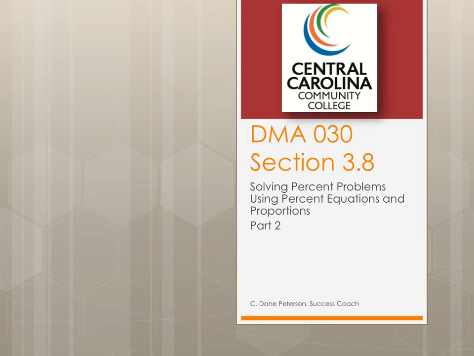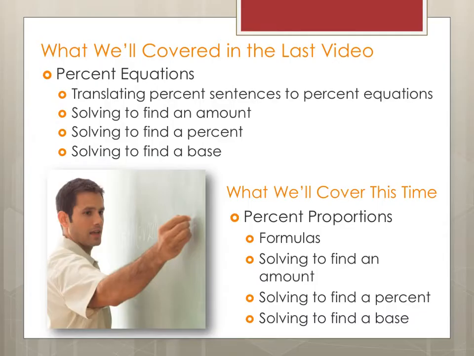We're going to continue our talk on solving percent problems, this time with proportions. So you'll remember from last time we talked about how to solve percent problems using percent equations. We talked about translating percent sentences into percent equations. Then we solved for amounts, percents, and bases. In this video, we're going to do the same thing, but with a different method. We're going to look at percent proportions. So we'll look at the formulas that we'll use, and then we'll solve again for the amounts, percents, and bases.